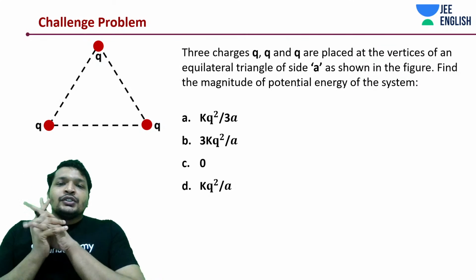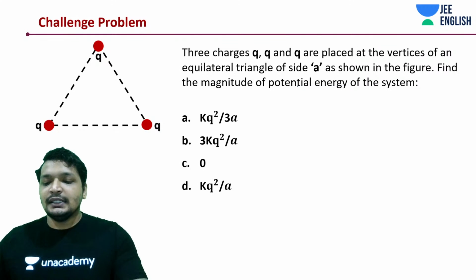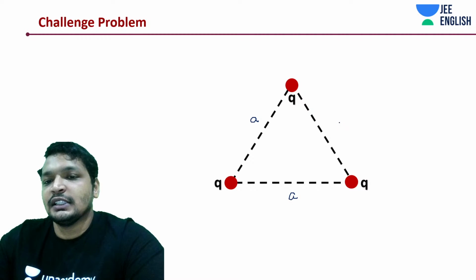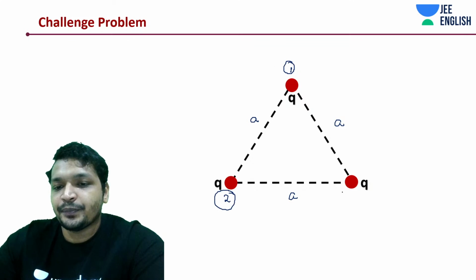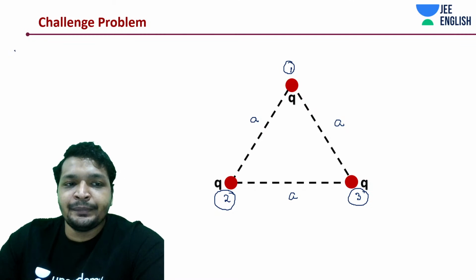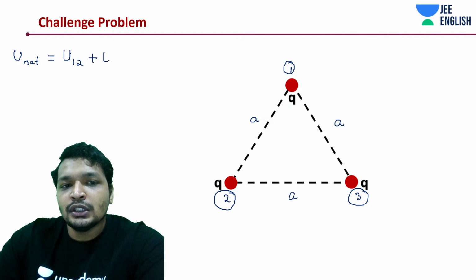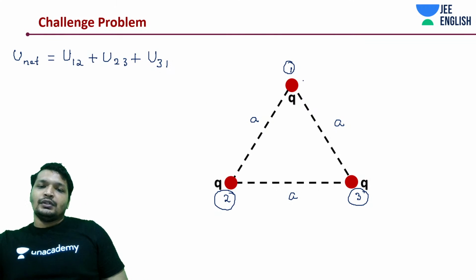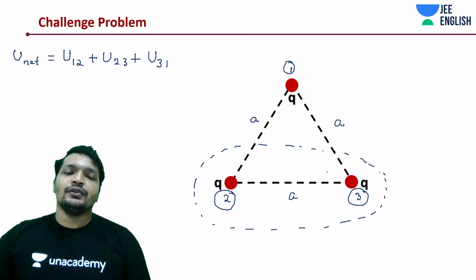All right. So three charges Q, Q, Q are placed at the vertices of an equilateral triangle of side A. Then find the magnitude of potential energy. Isn't it an easy problem? So first of all, what is the system that exists? This is distance A, this is distance A, this is distance A. Good, Cheshwara. I hope you have done this question. I'm going to call this guy 1, this guy 2, and this guy 3. What is the total potential energy of the system? There would be a potential energy due to charges 1 and 2, which I'm going to call U12, and then due to charges 2 and 3, and then due to charges 3 and 1. Just add it up.